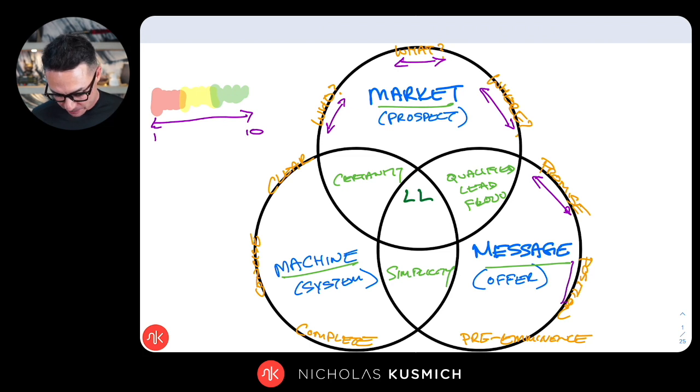Or the positioning, your position in the marketplace, 1 to 10. Are you obscure and blending in, or are you in a category of 1? And your preeminence in the marketplace. Again, are you truly in a blue ocean where everyone sees your business as the trusted authority, or are you kind of in the mix of everything, doing your best to try to stand out, right? It's important to rank ourselves here.